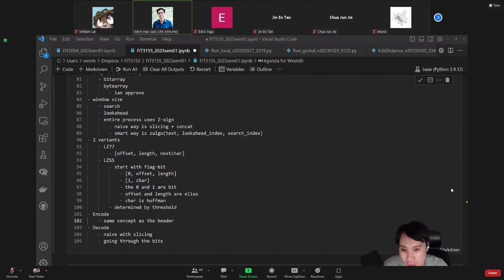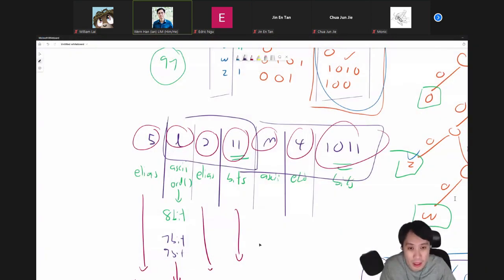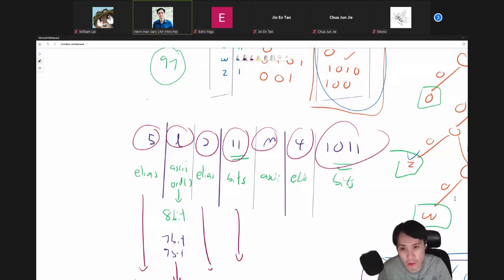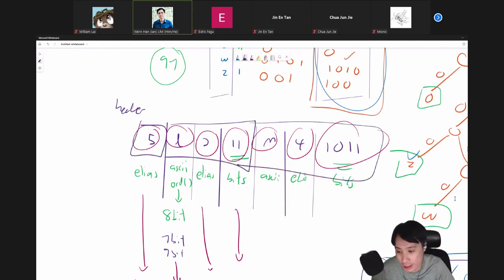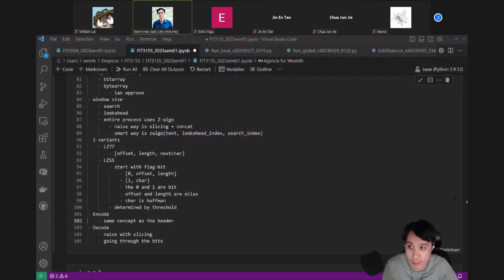So for Huffman, you have 5 blocks. For Lambert sieve, it's the same. Lambert sieve is the same concept.